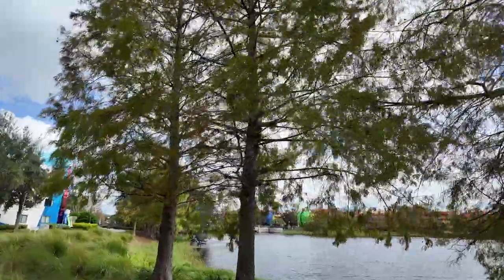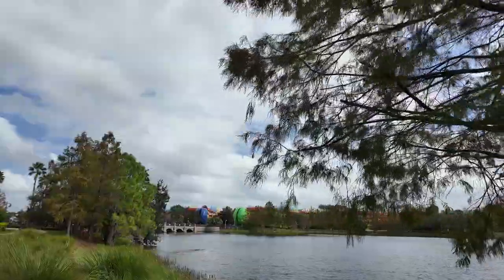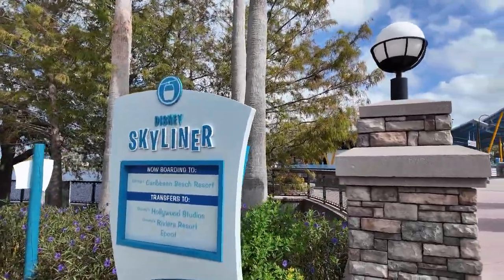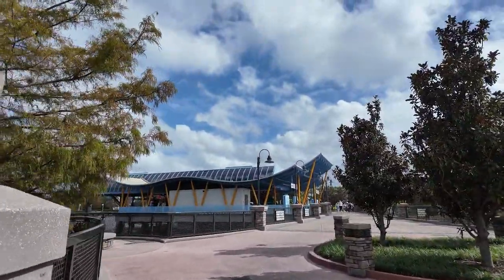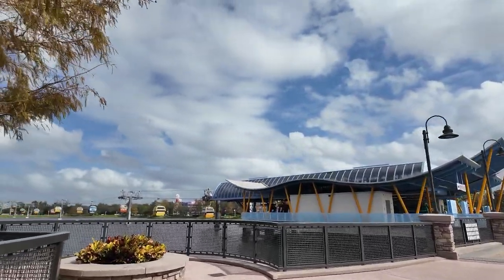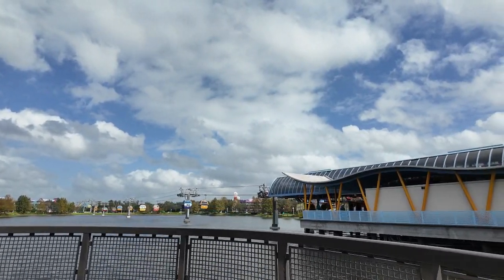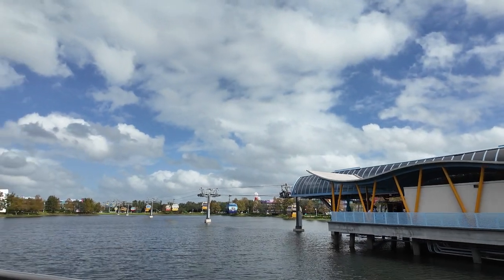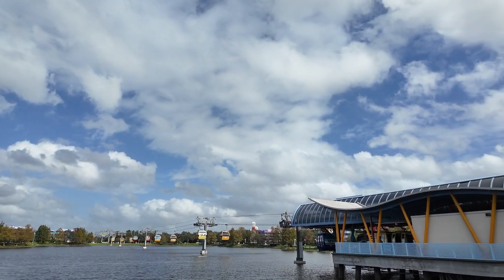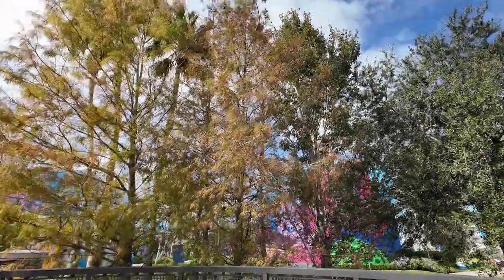Directly across the water there is going to be another value resort called Disney's Pop Century Resort. You might be familiar with it, but it is directly across the way there. Alright, I apologize because they're pressure washing, but we have made it back to the Disney Skyliner. So at the very back of Art of Animation, you are going to take this walkway and you can take the Disney Skyliner to Epcot, Disney's Hollywood Studios, Caribbean Beach, as well as Riviera, and Pop Century, which is directly across the lake, but pretty cool option. So you've got the Skyliner and the bus as complimentary transportation if you do stay at a Skyliner resort, which Art of Animation is, of course, a Skyliner resort.